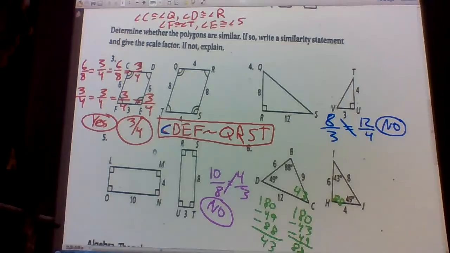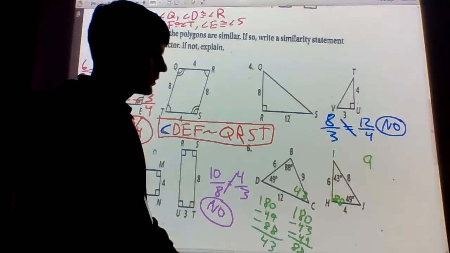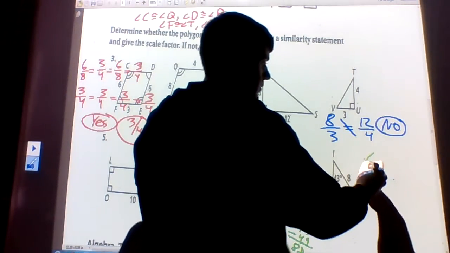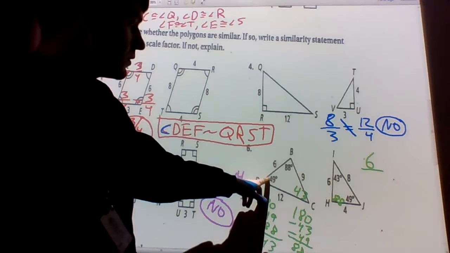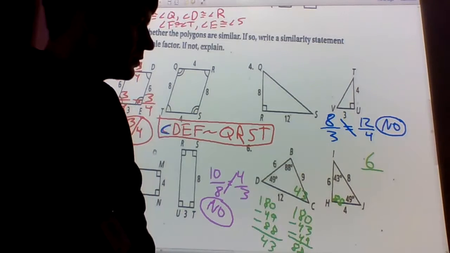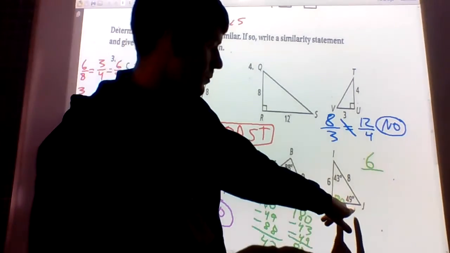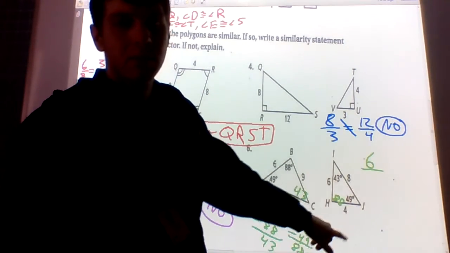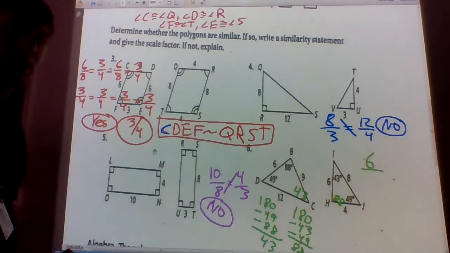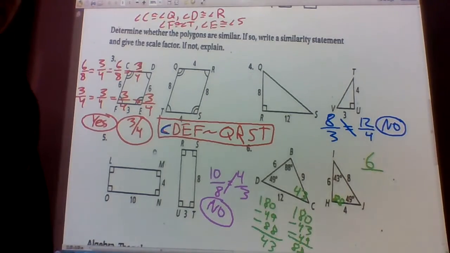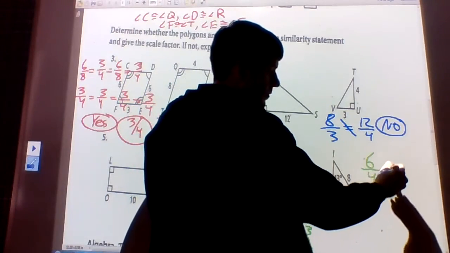Now we need to check the sides. Okay, so you pick one side over here. Actually, I'm going to pick 6. Doesn't matter what you pick, but I'm going to pick 6. There are two ways to tell which sides pair up. 6 is between the 49 degrees and the 88 degrees, so it's going to match up with the one between the 88 and 49 on the other side, which is 4. Or I think the easier way to think of it is if they're going to be proportional, the smallest side of one figure is going to match up with the smallest side of the other. So the small side of this one is 6, and it's going to match up with the small side of the other one, which is 4.